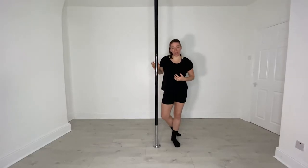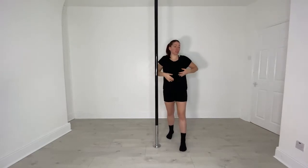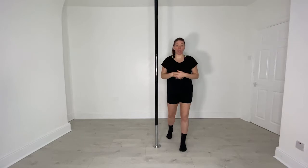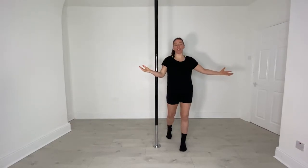What I usually do with this style of class is start with an improvised warm-up, just so we can explore in our own bodies. I'll give you a task and we both work together with that, and then we'll move into some set choreography that I've created that I will teach to you. And then hopefully at the end of the class we can merge my exploration with yours and add it all together to form one long sequence.